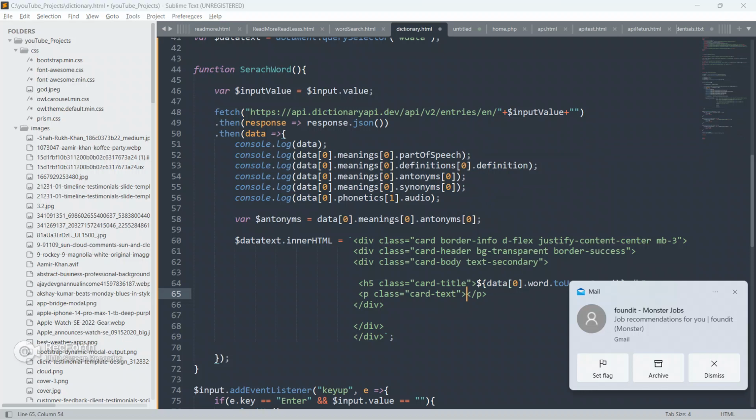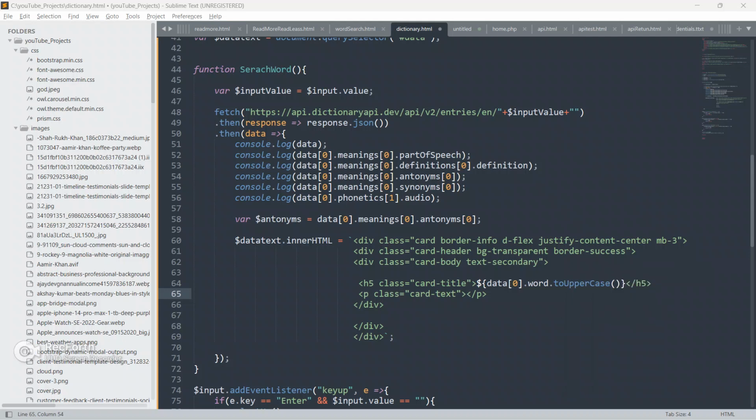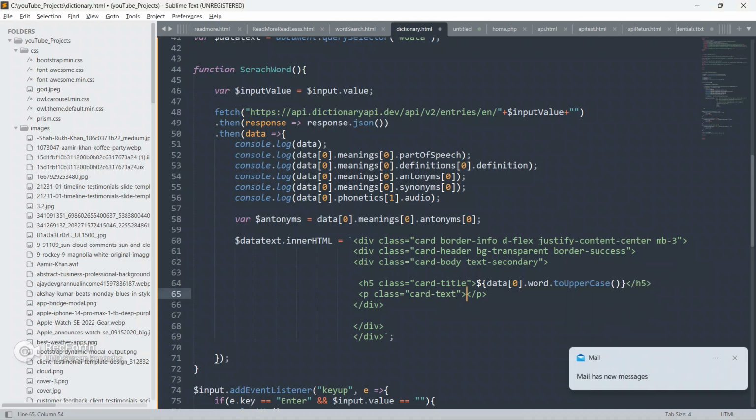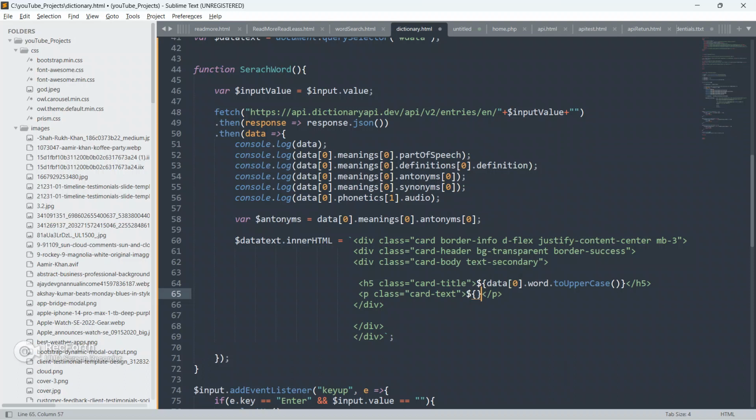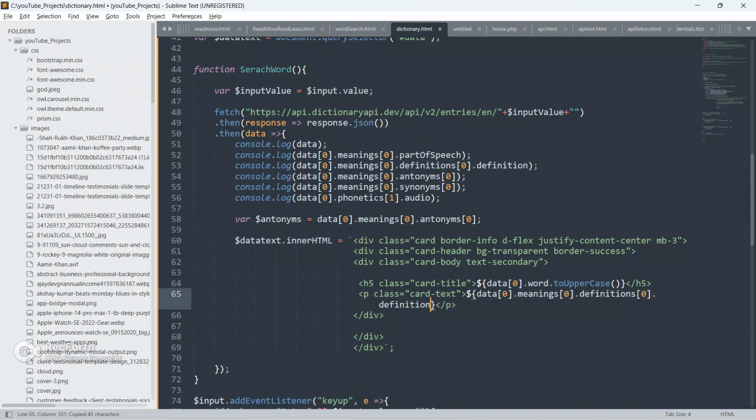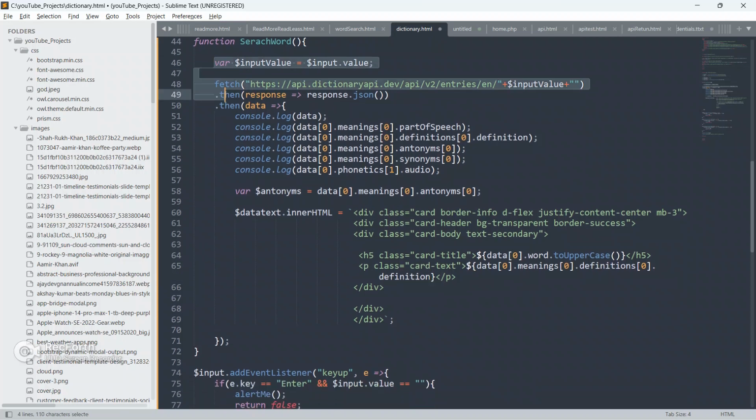And close this p now and create template literals, dollar, open curly braces, and give data dot, copy this from here and put it here. Okay, so let me just do one thing.